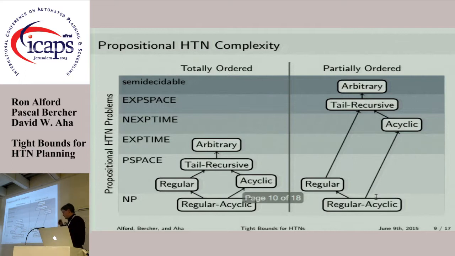So this isn't true if you translate if it doesn't add. So going down doesn't necessarily mean you get doubly exponential. So here we have the arbitrarily recursive HTNs that I mentioned, where we don't have a good decision procedure for them, or good algorithms for them. We don't have any translation down to tail recursive that's in polynomial time. But on the other hand, we do have this entire class here, which we can represent as propositional STRIPS, which is kind of great.